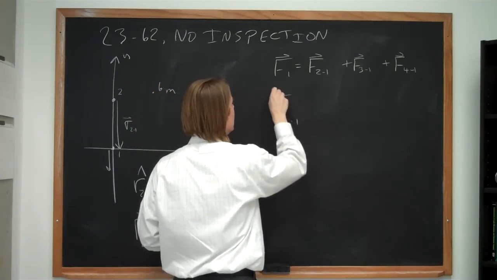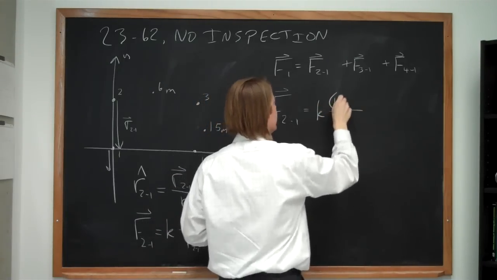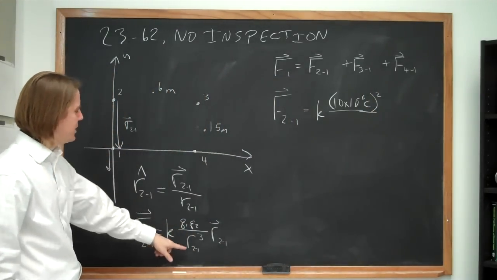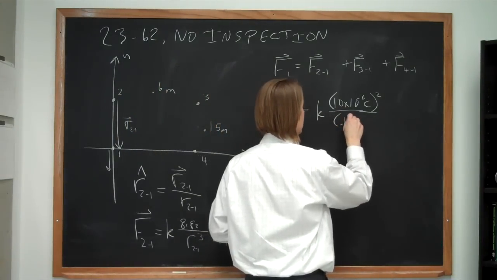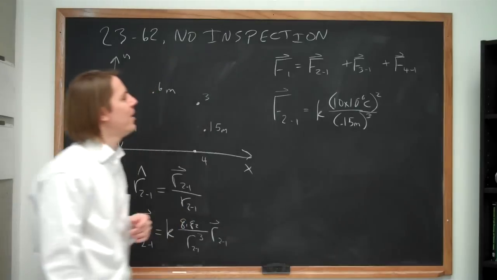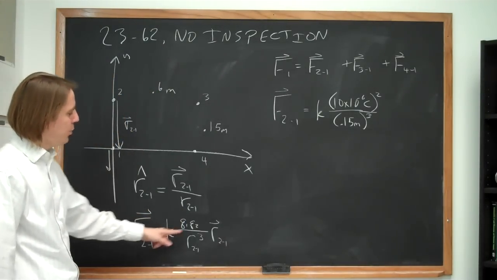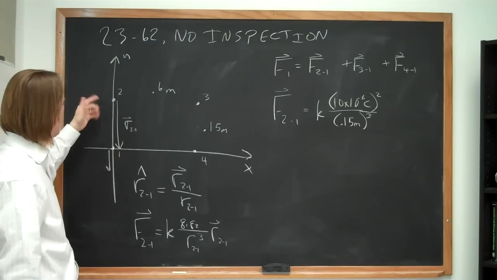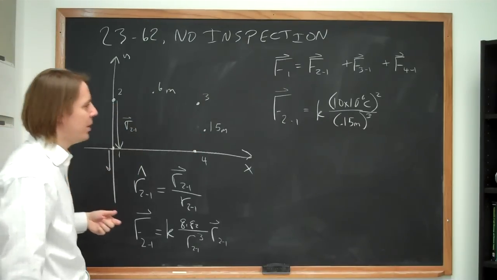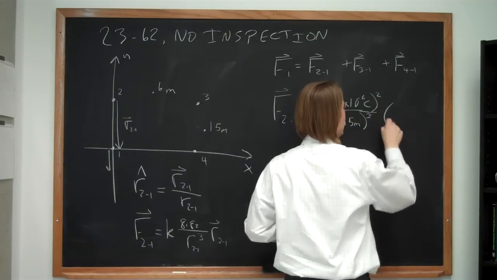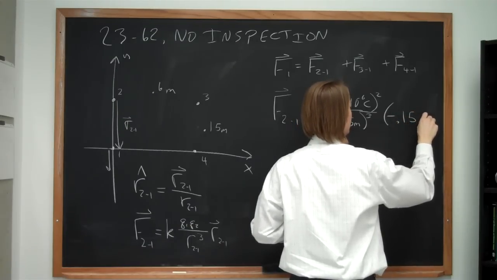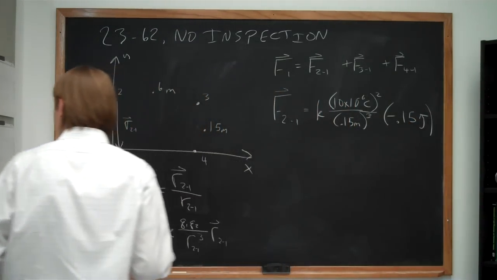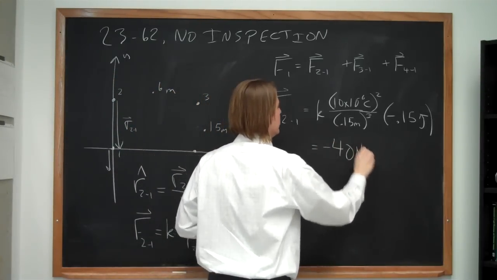So first, F21. K times 10 times 10 to the minus 6 coulombs squared. 10 microcoulombs after our controversy here. This separation r21 is 0.15 meters squared, but now we're going to cube it. So 0.15 meters, not squared, 0.15 meters cubed. And now we write the vector r21. That is simply a vector going from here to here. So if you're going to describe this as a vector, what is it? It's a magnitude of 0.15 meters and it's pointing in negative y. So you say that's all times negative 0.15 meters on the y, which is the j-hat direction. And when you multiply all that out, you actually get what you got before. It's equal to minus 40 newtons j-hat.